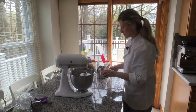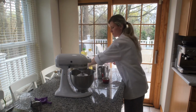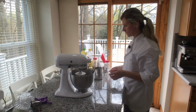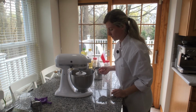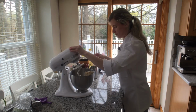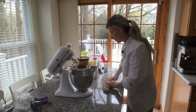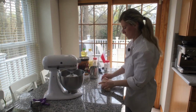I will put away things we don't need anymore, so I have more space here. Okay, and my dough is almost ready. I will pull it out and knead it with my hands. Okay, we can move the mixer a little bit to the side.